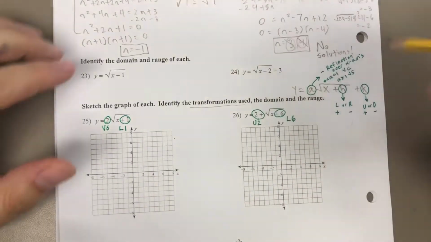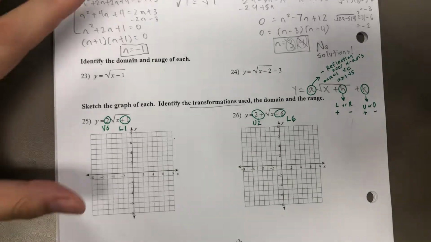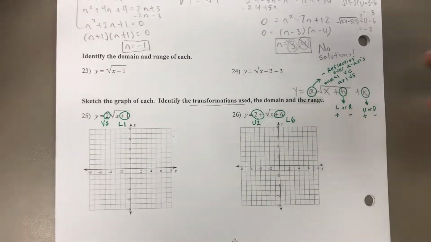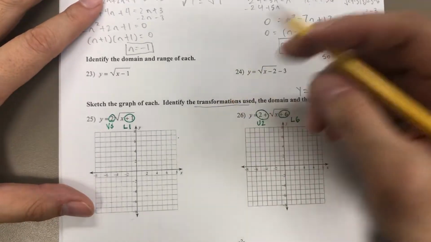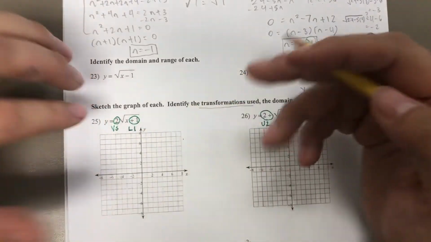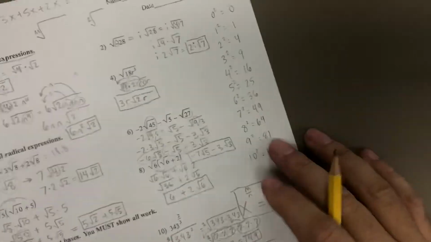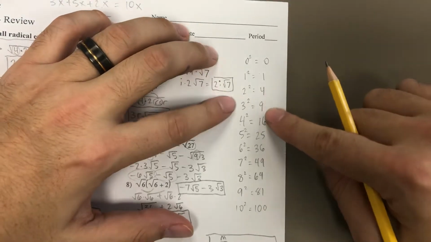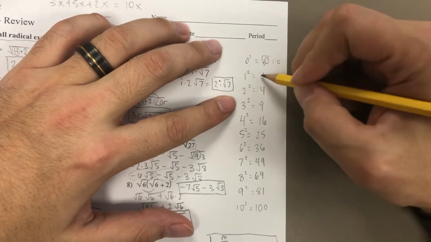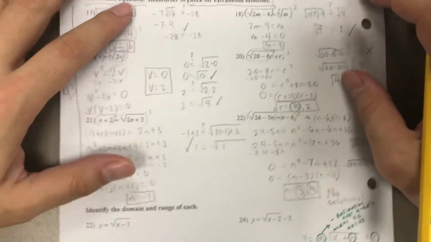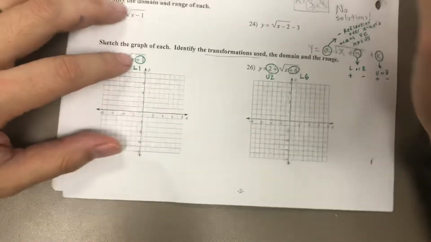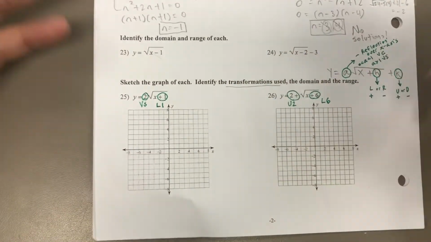All right, now let's move on to graphing the thing out, okay? Graphing it, it's really easy to graph stuff out. Here's how we do it. Since we're doing a square root, we want to take numbers that we can find the square root of really easily. Just a reminder, these are numbers like 0, 1, and 4, because the square root of 0 is 0, the square root of 1 is 1, the square root of 4 is 2. But if we took the square root of some random number like 5 or 2 or 3, we couldn't find an even square root. So we don't want those numbers to be inside of the square root that we have.